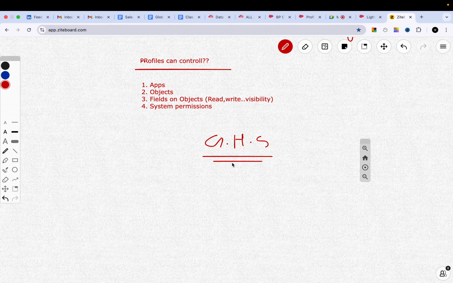Sometimes they will give a contract to a single company. Let's say they give a contract to Deloitte, and they may give a contract to Infosys, right?